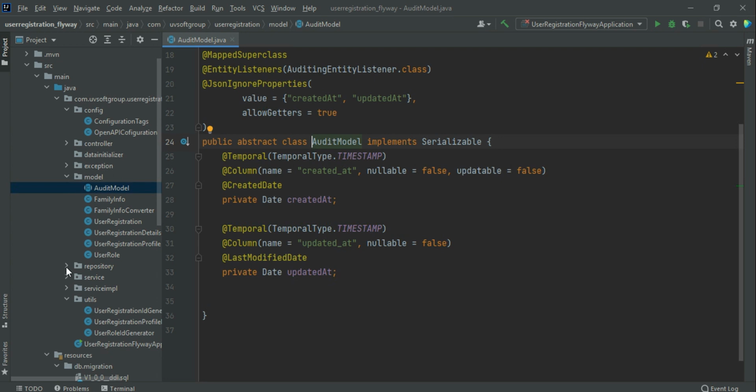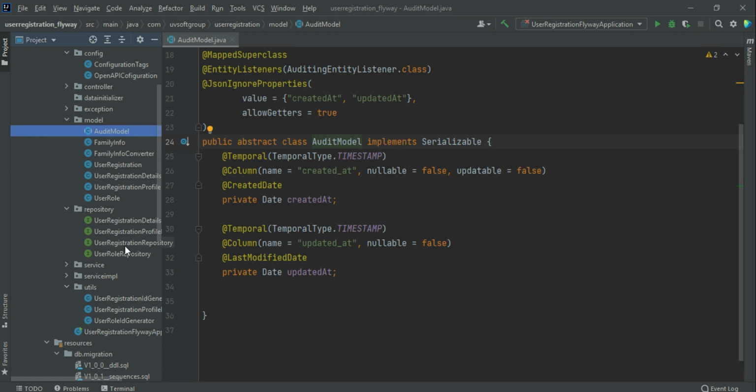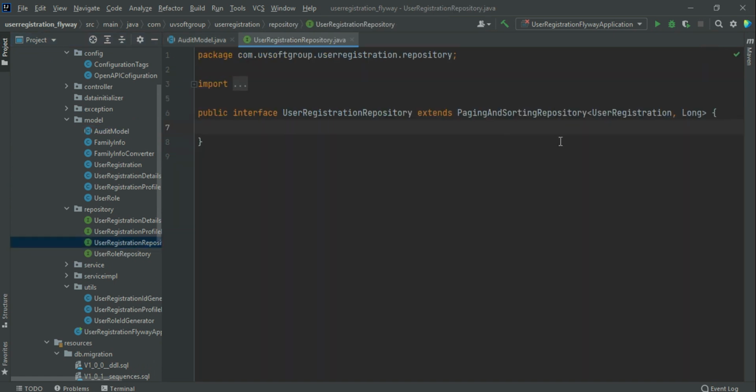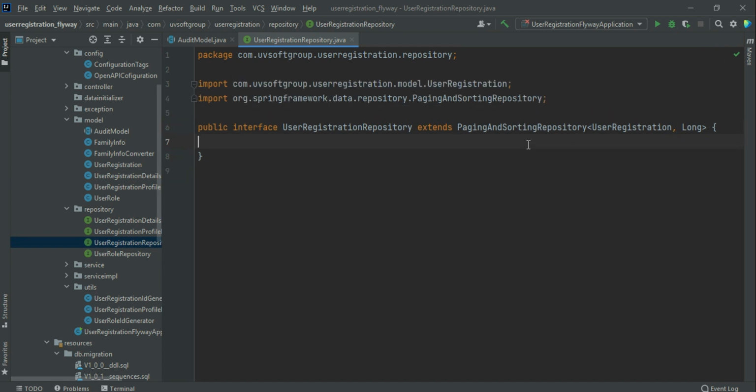And then we define all the default repositories that we need. So if I go to the user registered repository, the standard paging and sorting repository, you can also use the JPA repository or CRUD repository, but in the pagination case, I really use the paging and sorting repository to load page by page, for rendering or caching purposes. It is important to do the paging one by one. So one page maybe 20 records, not hundreds of records, maybe 10 records, and that makes your web application really quicker and faster.